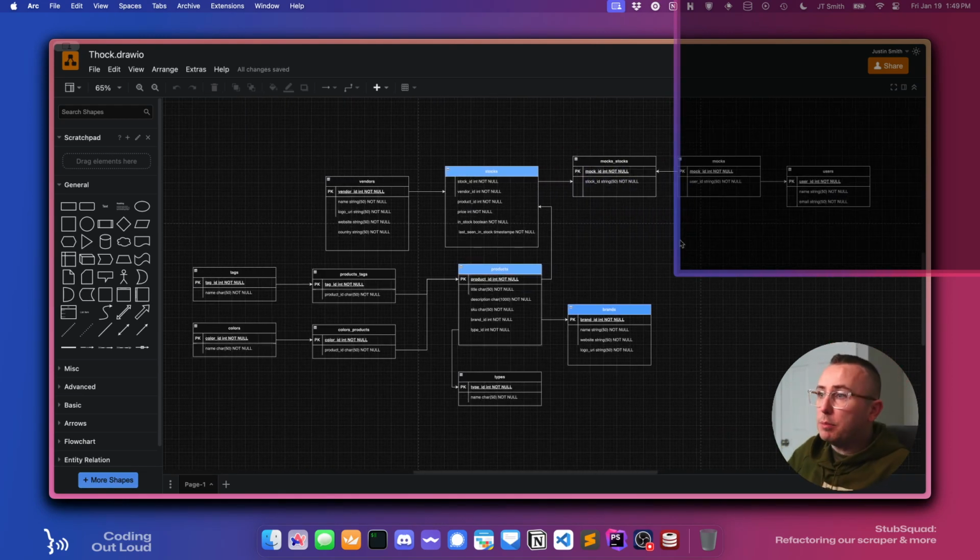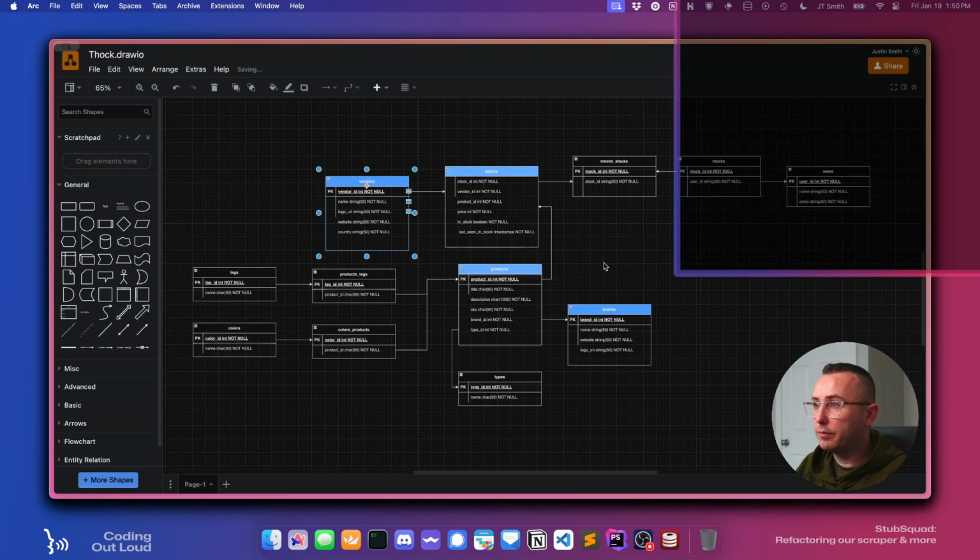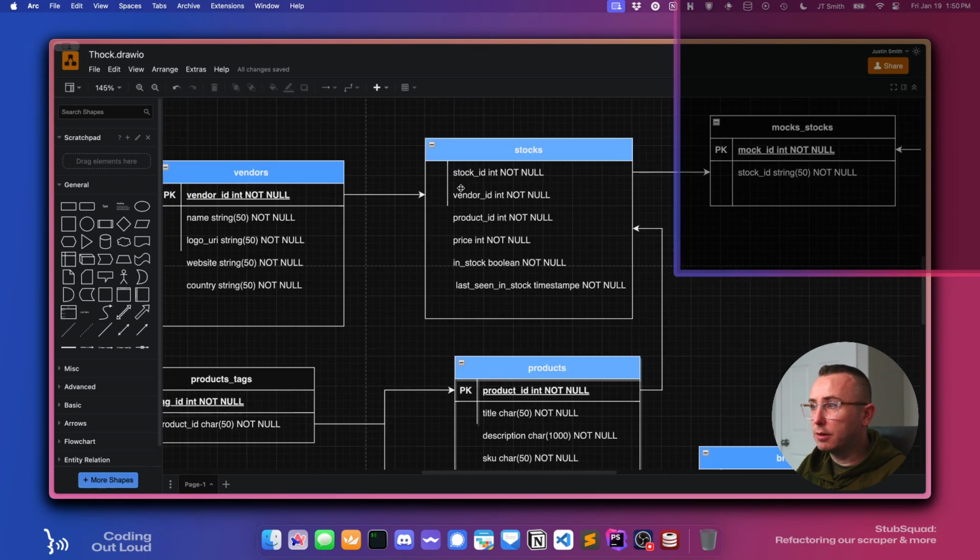But for the time being, what I want to do is get the ones in blue here. These are kind of like our main tables. I guess the vendors as well is going to be an important one, so let's make that one blue as well. Everything else is going to be based on extra features of the site that we can build out later, but these 4 are going to be our main data tables. I'll zoom in here so that we can see what we're talking about.